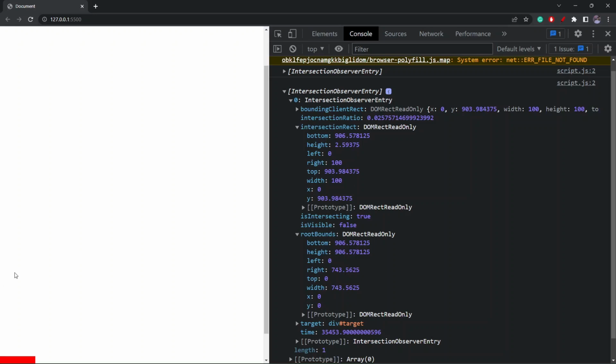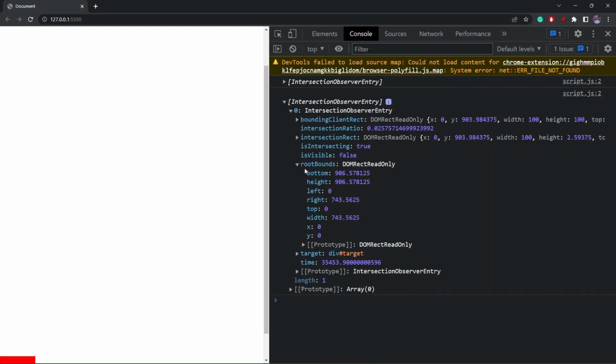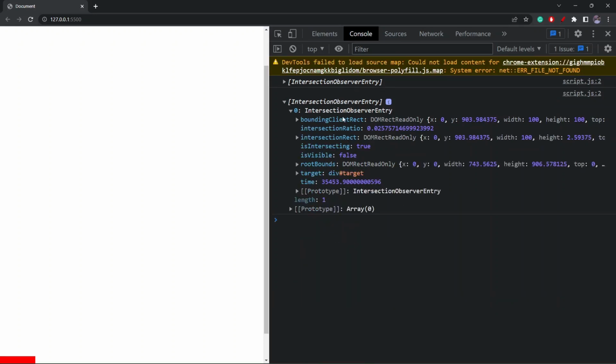No problems with that. The top value will basically be the bottom value minus the height. So 906 minus 2.5 whatever is going to give you the top value. X and Y again will be equal to the left and top values. So these 3 DOM rect objects are very important for you to understand: the intersection rect, the root bounds, and bounding client rect. Rest everything is pretty straightforward.